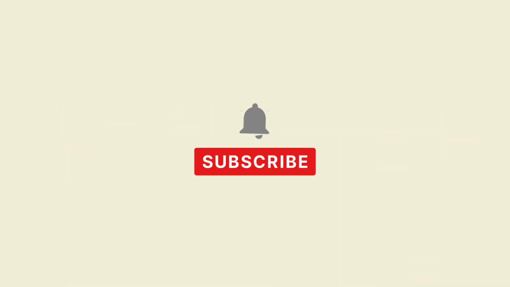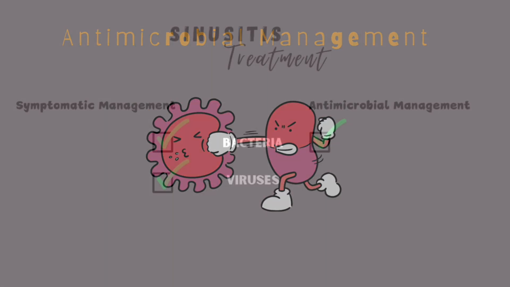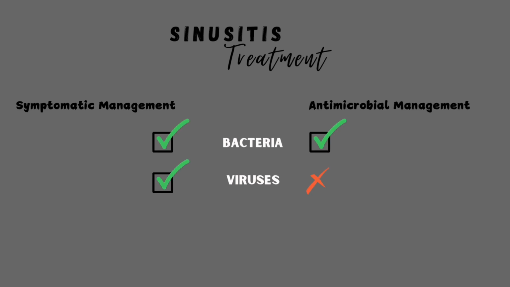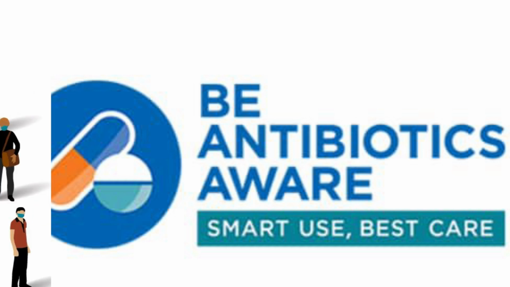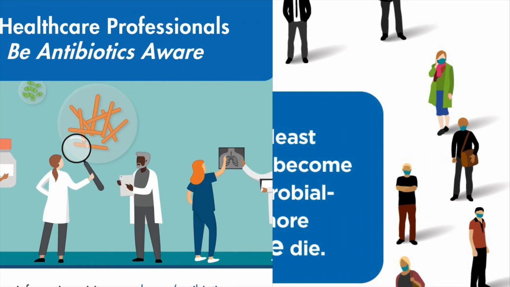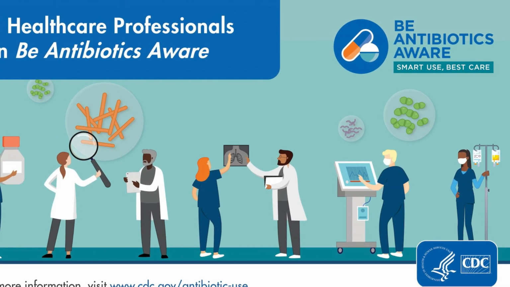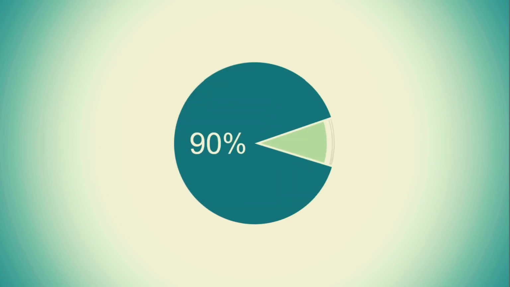Let's move on to antimicrobial management. As you might guess, antibiotics are only recommended when bacterial sinusitis is suspected. Antibiotics have no effect on viruses, and exposing a patient to antibiotics when they are not needed only increases the risk of developing multi-drug resistant bacteria that are hard to treat if they become pathogenic. Viruses account for 90 to 98% of all sinusitis cases. This means that really very few cases of sinusitis will require antibiotics. Most viral cases will self-resolve in 5 to 7 days.